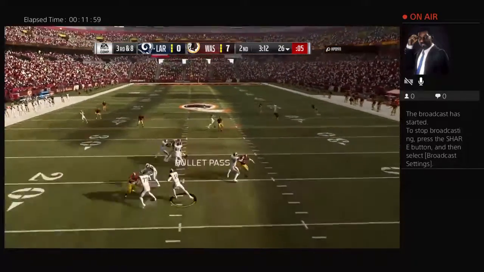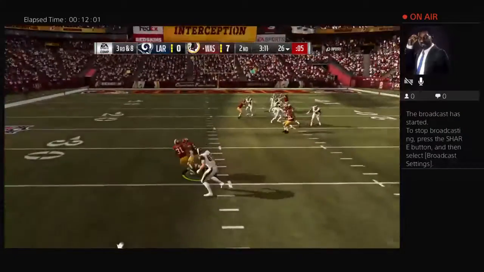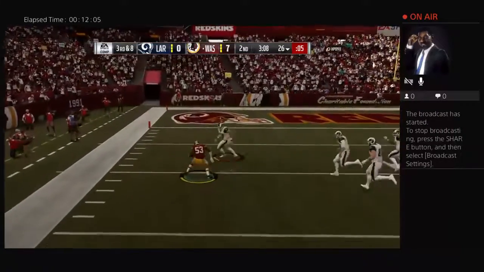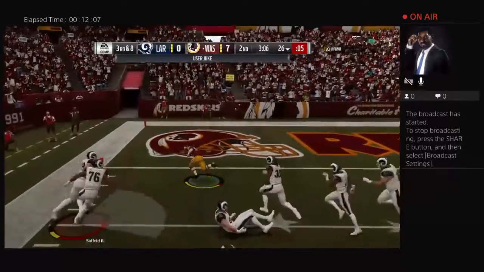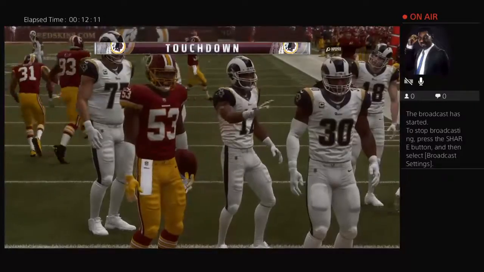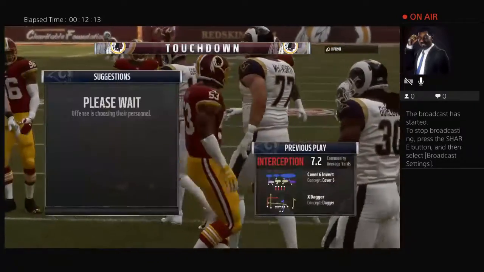Out of the gun, gone. Into a double team, and it's intercepted. Picked off by the linebacker, Zach Brown. And he will bring this one back. It's a pick 6 for a Redskins touchdown.